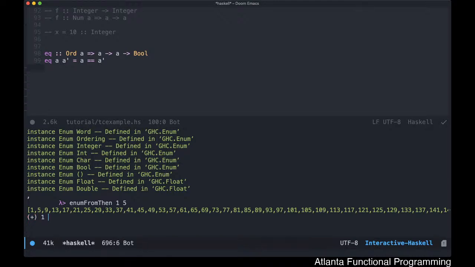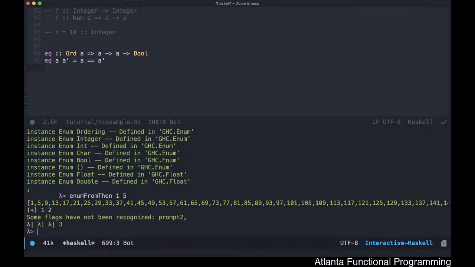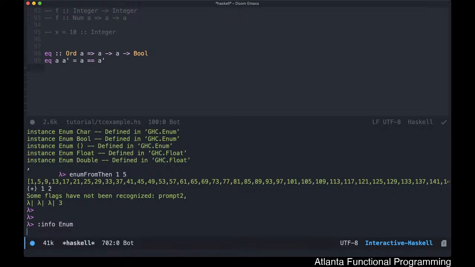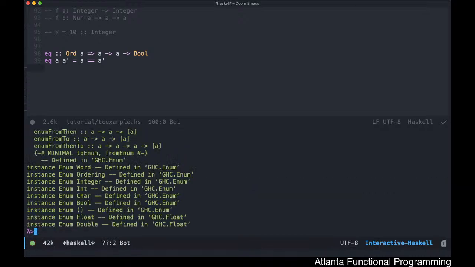There seems to be an issue, here we go. For some reason it just kind of messed with my REPL, which was causing some issues.